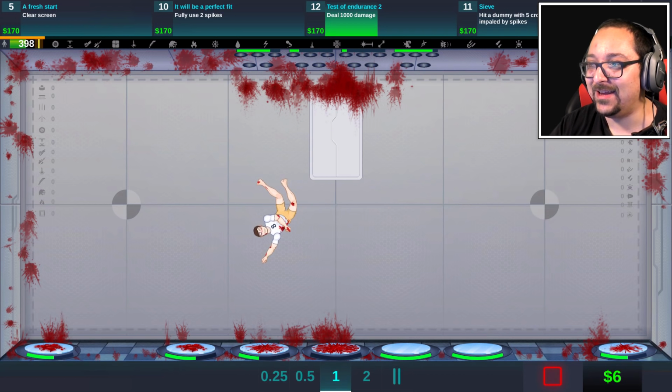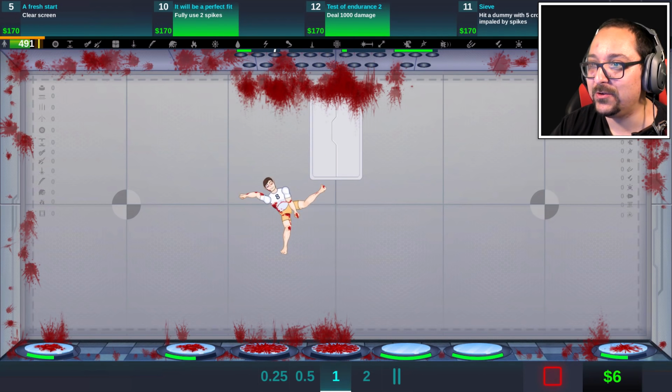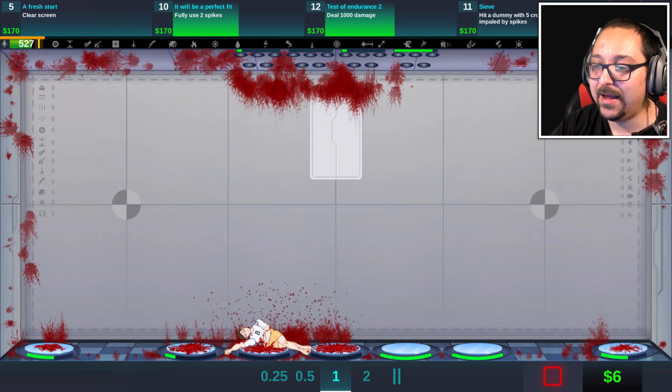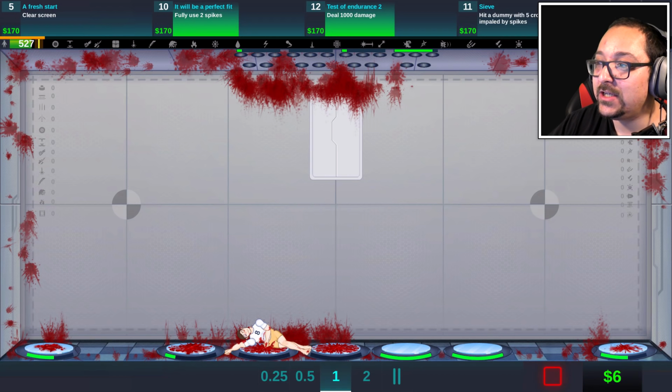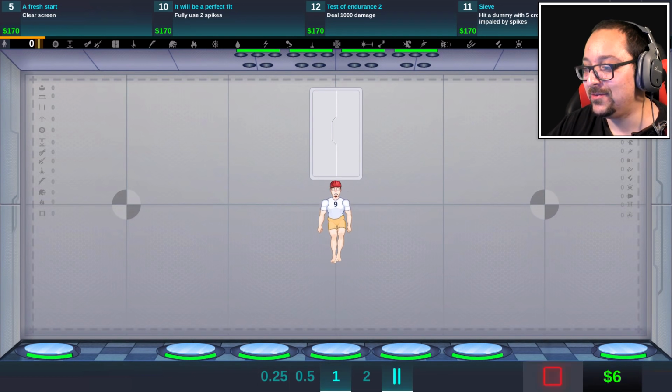Yes. Come on. Need to hit 1,000 damage too. You can do it. Just with spikes. Okay, we finished two. Fully used two spikes. I think we did it. We got it. It's green now. What happened? Why are you falling asleep? Oh, it finishes. I forgot about that. I didn't fully use two spikes. That sucks. I'm gonna do it until I get it.